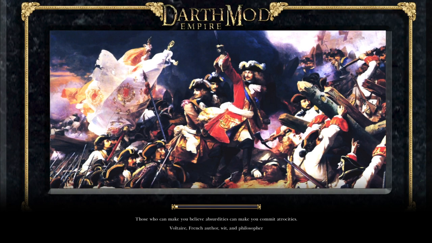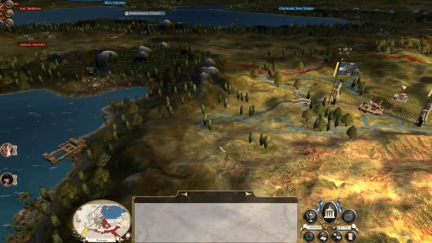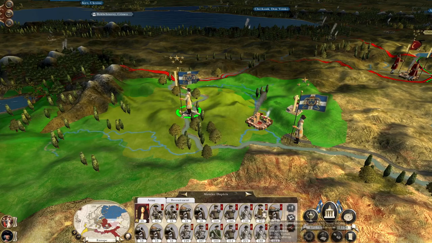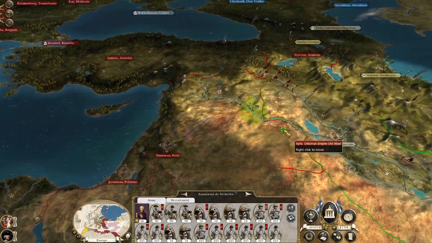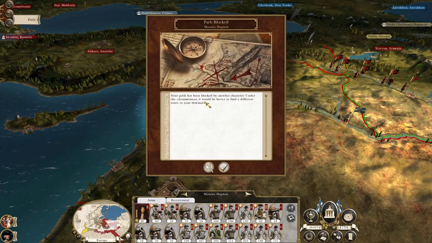Opposed river crossing, and we did it in splendid style. Onward. Now, this army, you men take up the lead. What? Make ready. All right then. March.